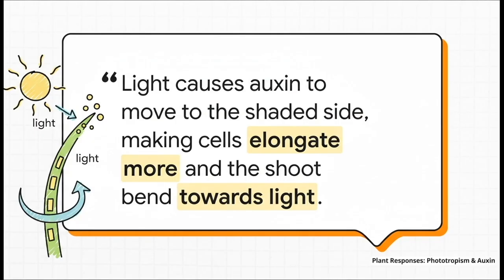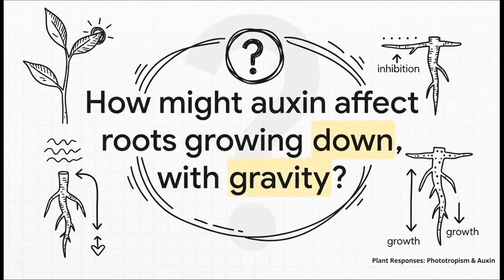It's a 4-step process. 1. State that auxin is produced at the shoot tip. 2. Explain that light makes the auxin move to the shaded side. 3. Say that this higher concentration of auxin makes the cells on the shaded side grow more. And 4. Conclude that this uneven growth causes the shoot to bend towards the light. You hit those 4 points, you get the marks. It's that simple. And there we have it, your complete guide to the phototropism practical.